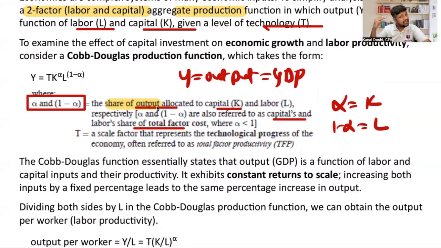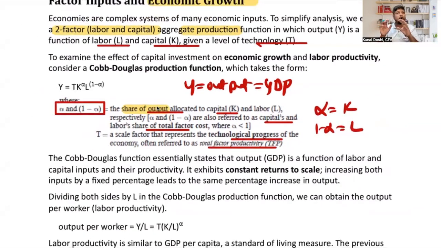So there are going to be various formulas based on this. The T, technology, represents, why is it called T? It's called total factor productivity. This is something which does not come from labor and capital. That is called T, the component which is due to technological progress. Now, of course, you might argue that technology also comes due to labor and capital, right? Yes, no issues. We'll discuss that also. So this model, where GDP is a function of three things: technology, capital, and labor.